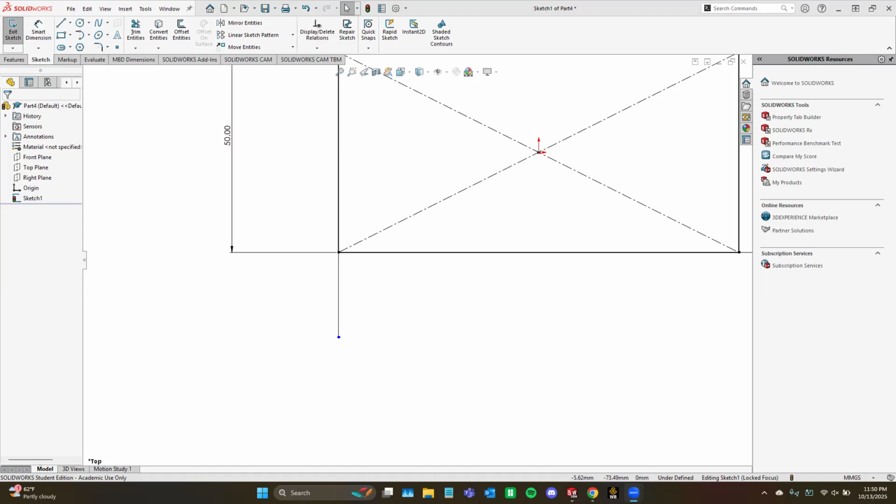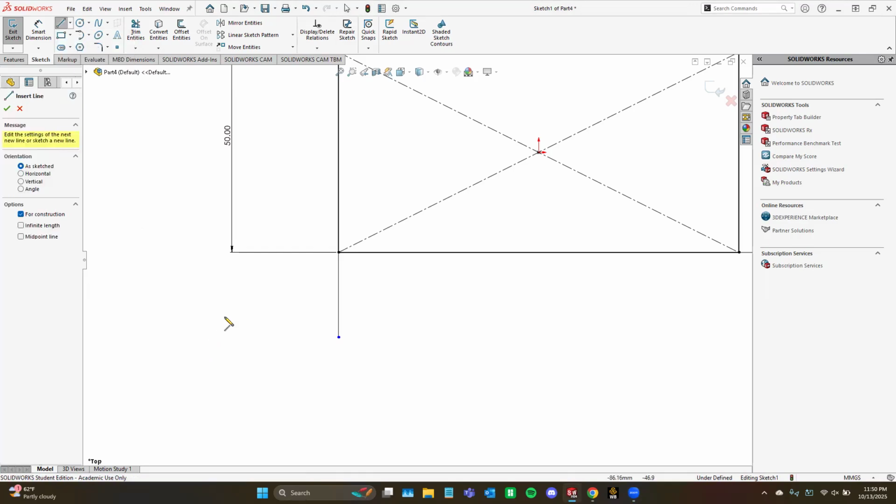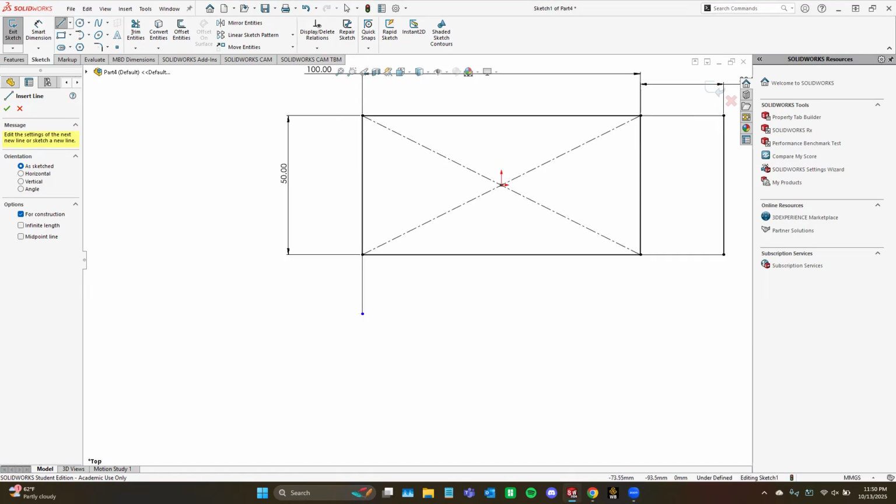Now let's go over the two other line tools really quickly. We have the center line and midpoint. Center line is basically just the construction line, and construction lines are just helper lines that don't become a part of your 3D model. So you just reference them, and you can convert any line you have into a construction line by just selecting the line and clicking on the construction checkbox.